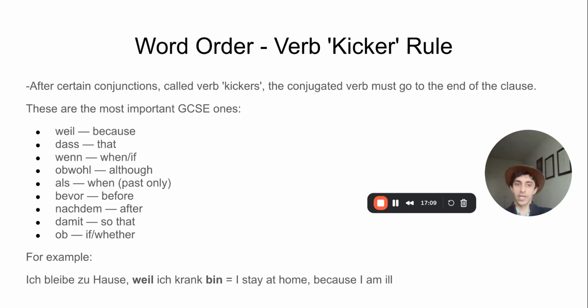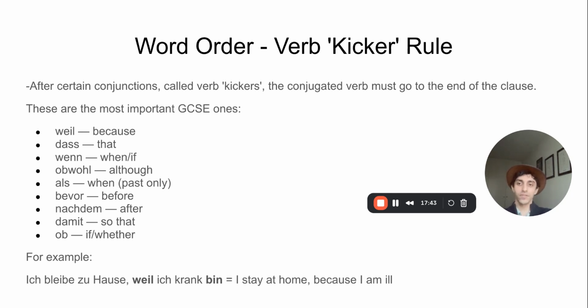It's often called the verb kicker rule. This is essentially a rule that generally affects subordinate clauses. So not main clauses, but subordinate clauses, which are kind of secondary clauses, which cannot exist or don't make sense just by themselves. They need to cling on to, or be attached to, a main clause for them to really exist or make any sense. And I call this the verb kicker rule, which is quite a less formal way of referring to it, but there may well be other names out there for the rule too.